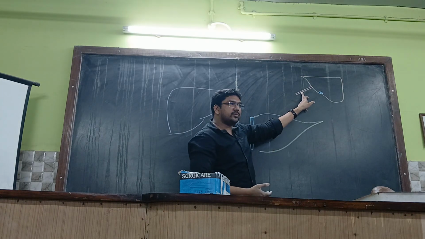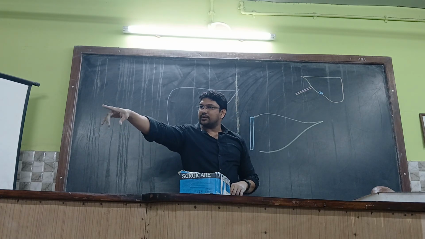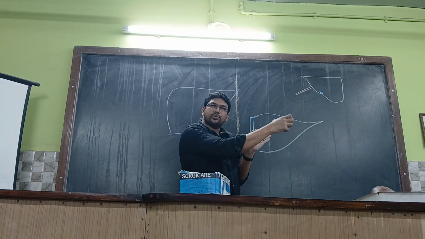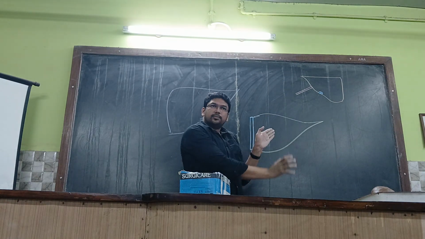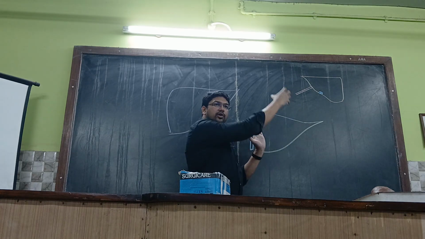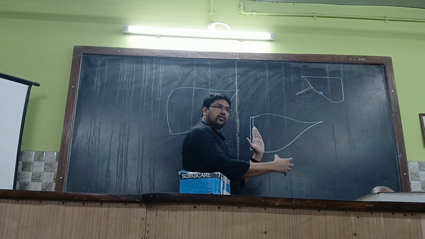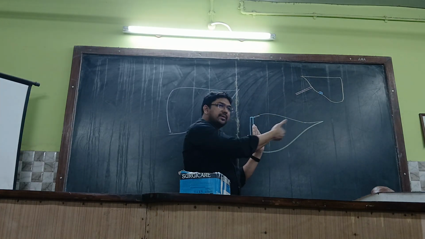the free margin of the lesser omentum. Behind is the inferior vena cava. Did you understand, right? So if the lesser omentum is coming over here, the inferior vena cava is situated over here. So above is the caudate lobe, here is the quadrate lobe. Could you imagine, right? This is the inferior vena cava. So in front is the lesser omentum, behind is the inferior vena cava. Here is the caudate lobe, here is the free margin.